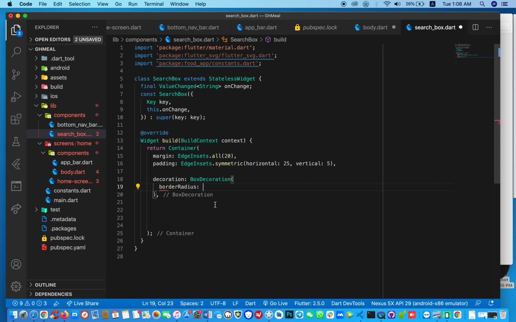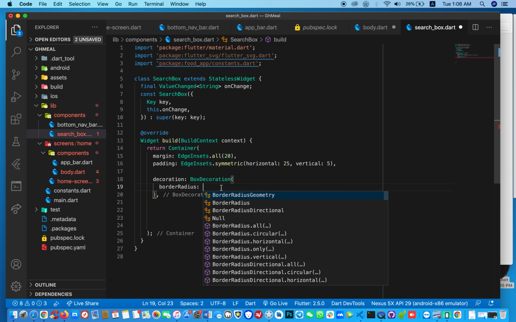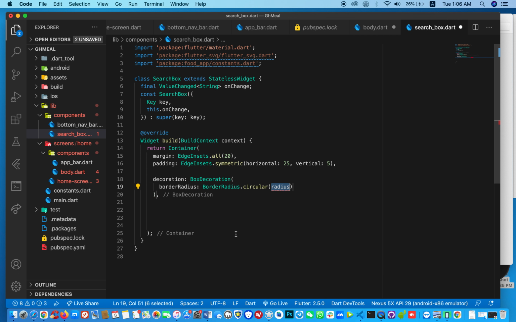Yes, because we want the edges of the decoration, or the input field, to have a radius at the side so that the search will actually look nice. So we are going to use border radius dot circular. Yes, and it should be 50. Yeah, I think 50 is okay.